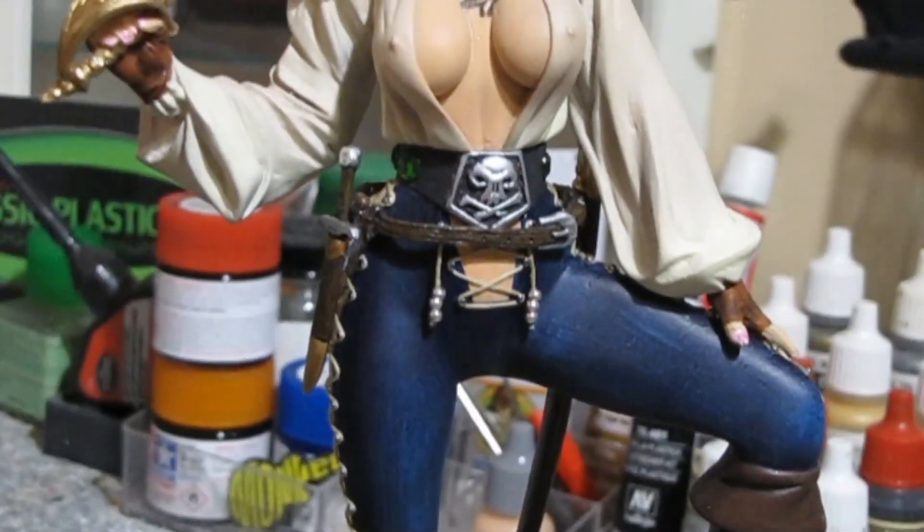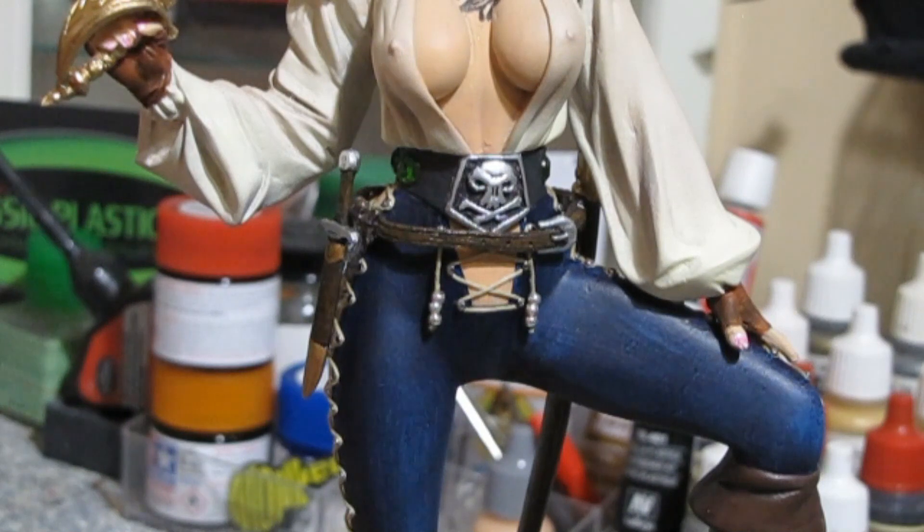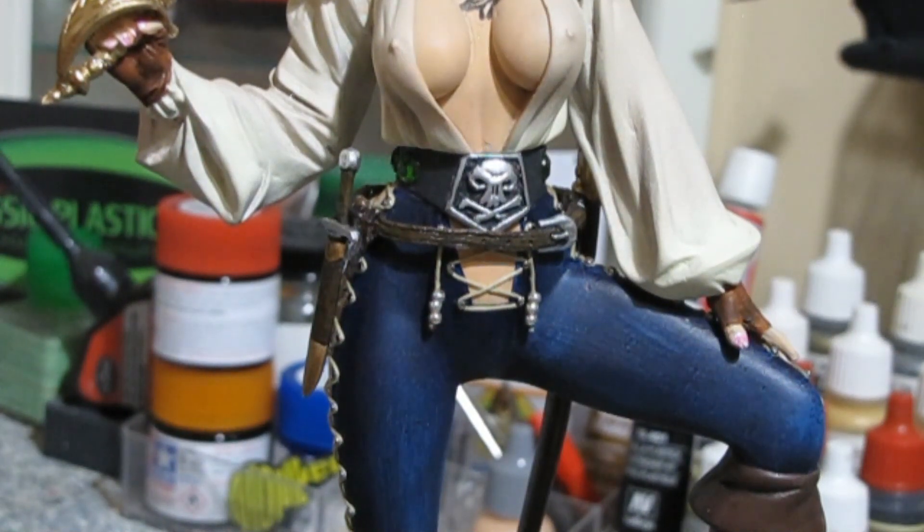The belt was a pain in the ass. The problem is you don't have much of a gluing surface for the glue to grab onto. I could glue it with CA and it would hold, but as soon as you messed with it, it'd break again. So I had to glue it with CA, handle it carefully, then put epoxy clay and putty on the backside just to give it some support and strength, and then carefully slide it over her waist and onto her hip. That's how we got the belt done.